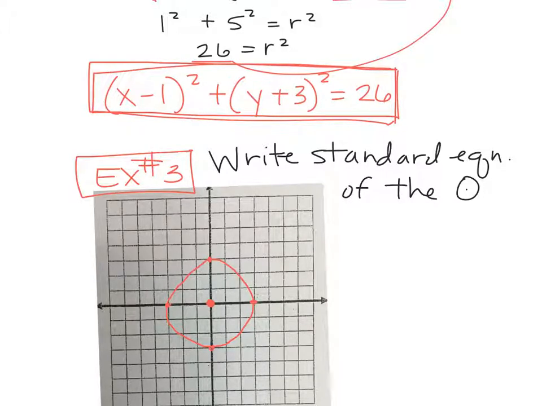So think about, what do you need? You need 2 things. What? Yeah, H and a K. You need HK, so you need the center of the circle, and you need the radius. So your center is what? What's the center of your circle? 0, 0. Okay, what's the radius of your circle? 3. That's these right here, right? 1, 2, 3 is your radius. So your radius is 3, your center is 0, 0.